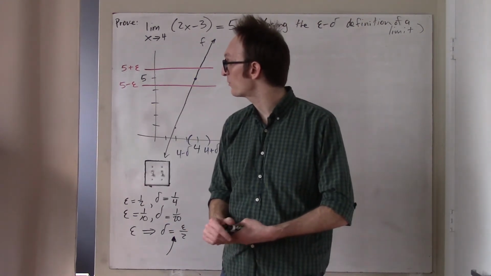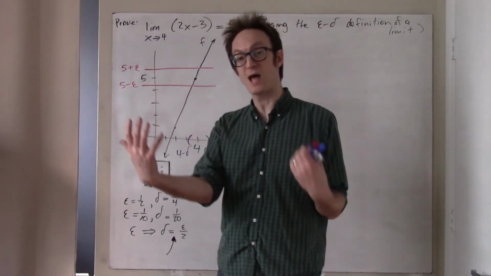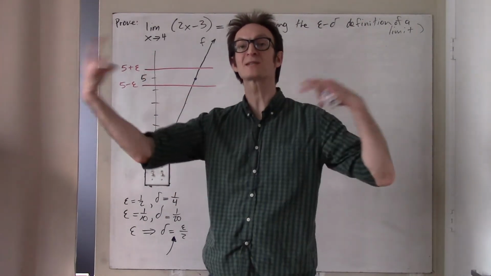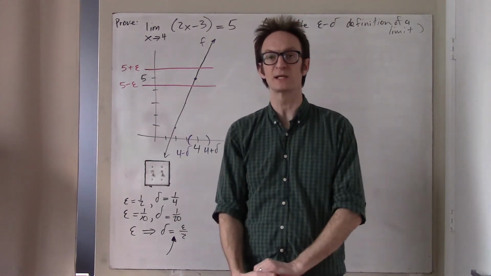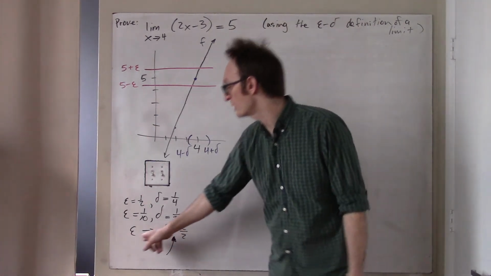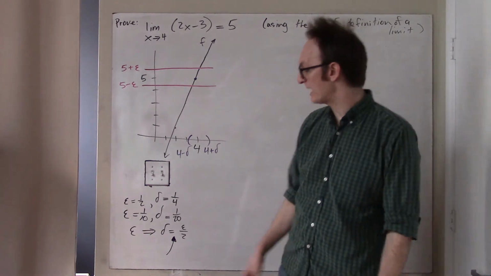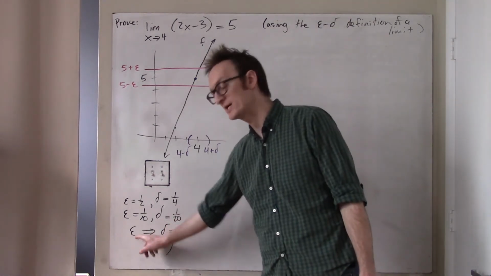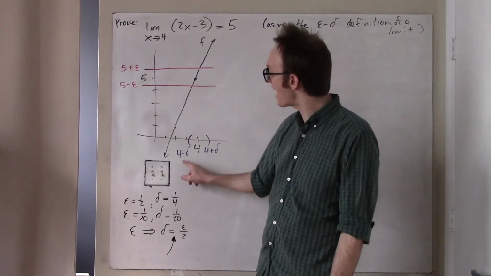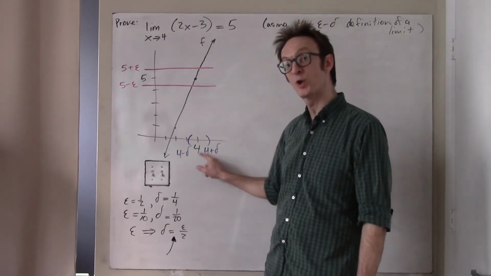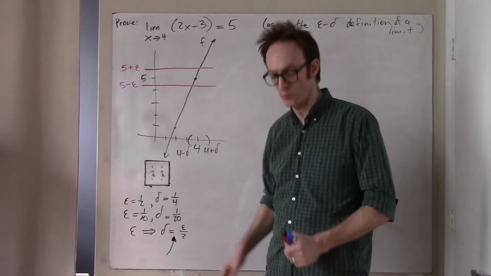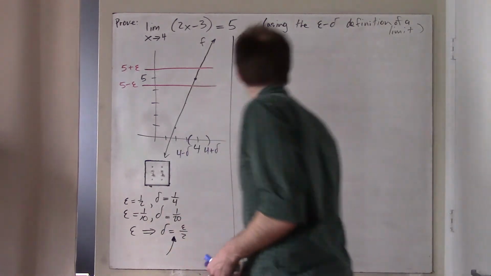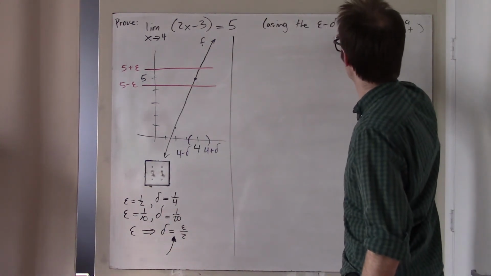And the only way we can ever complete this dialogue is by me considering every possible one of their challenges simultaneously via algebra. So I take a generic challenge, and I have just reasoned that whatever their tiny number is, if I just divide that tiny number in half, then that describes how close to 4 I need to be to make this thing work. Alright, so we did that by just thinking it out and being smart or something.